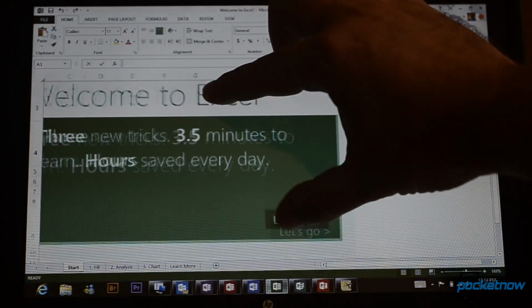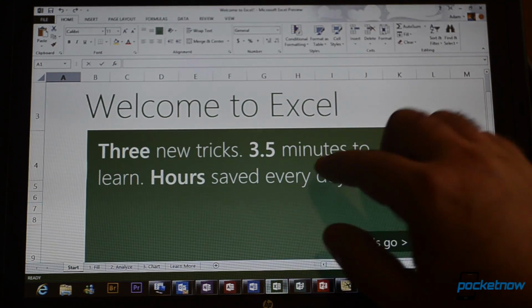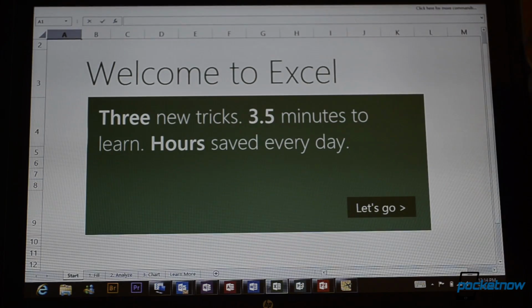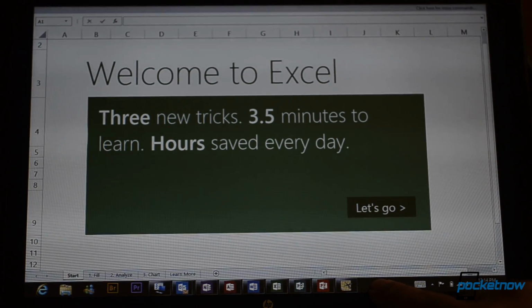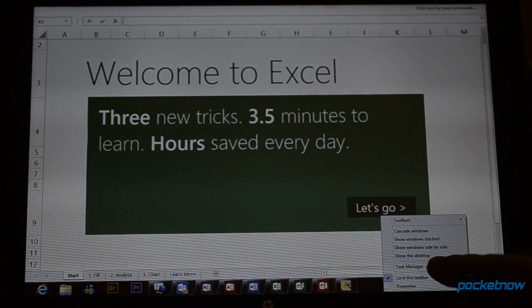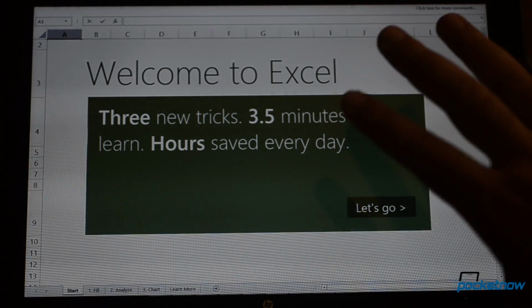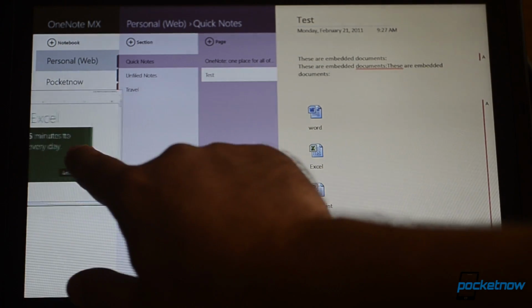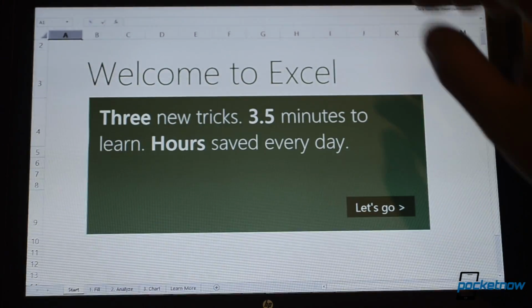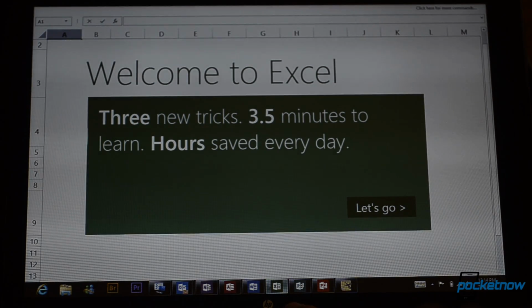Excel, again, we got zooming. Works really nicely. And we have the full screen button. So in some ways, it can look like a Metro app, but it really is a desktop app. Now we have our taskbar hidden, and it's totally full screen. And I can go like this to get back to Windows 8 apps. However, you can't use that to switch between desktop apps. You have to use the taskbar down there, which is pretty annoying.